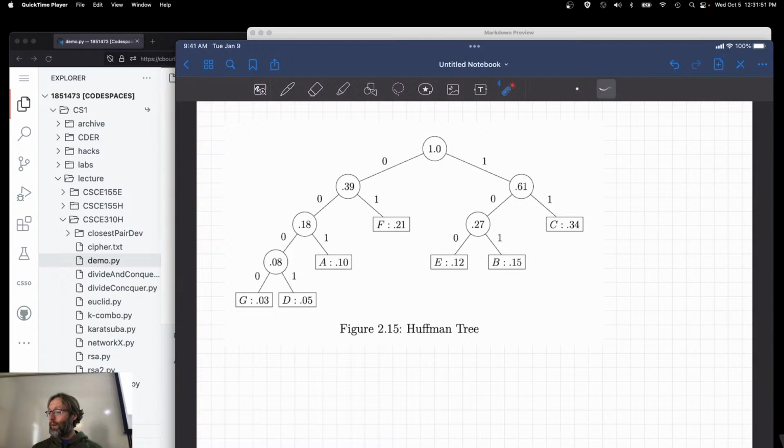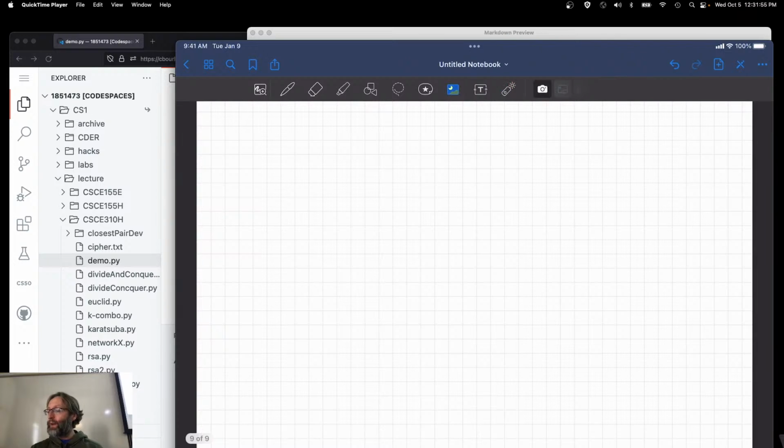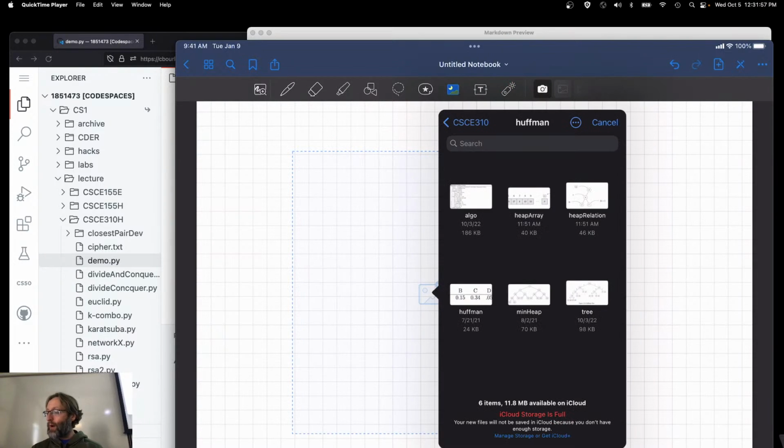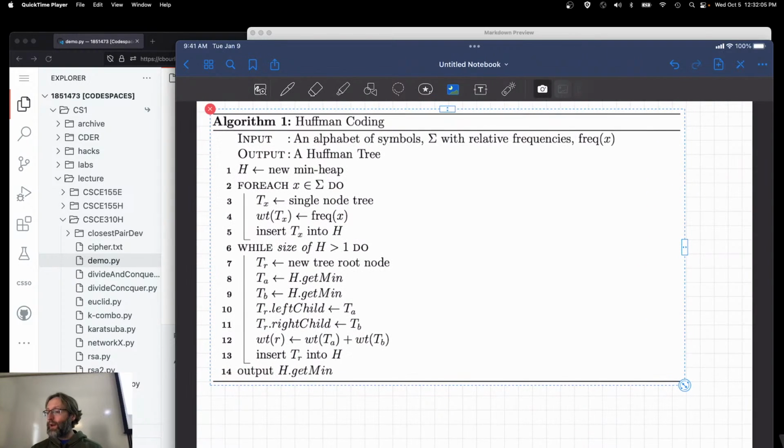Okay. All right, so how do we go about actually implementing this via pseudocode? I'm just going to jump right into the pseudocode here. Let's see, where is it? Here's the algorithm. I won't bother revealing it back and forth. Instead, let's just go ahead and annotate this, okay? This algorithm right here, it just builds the tree.